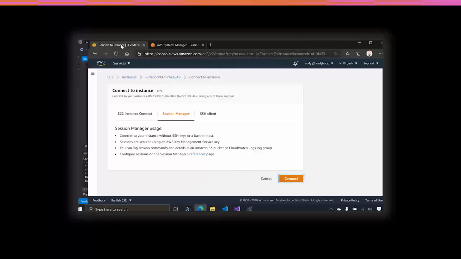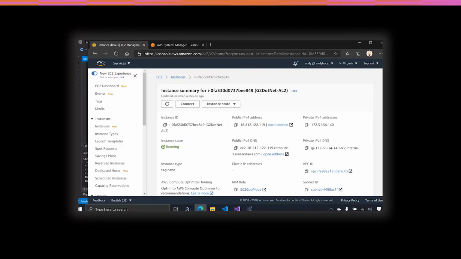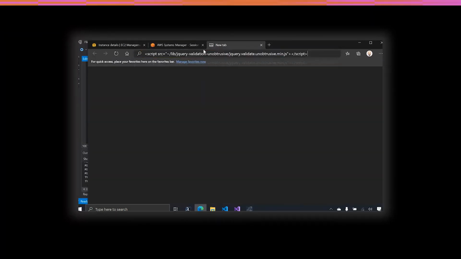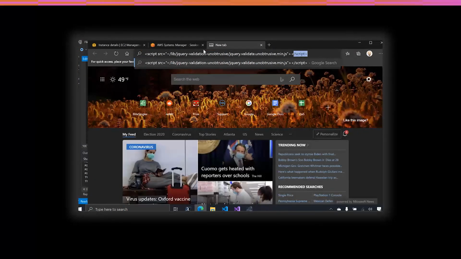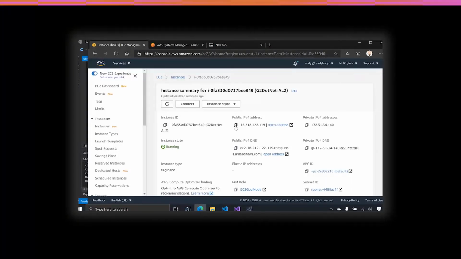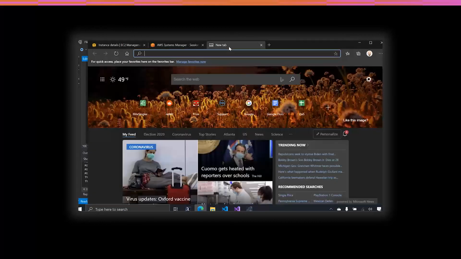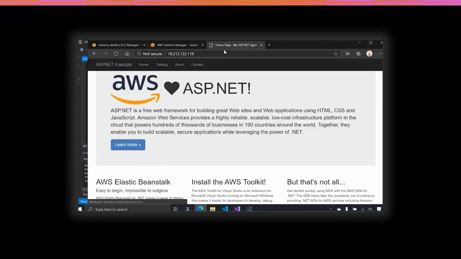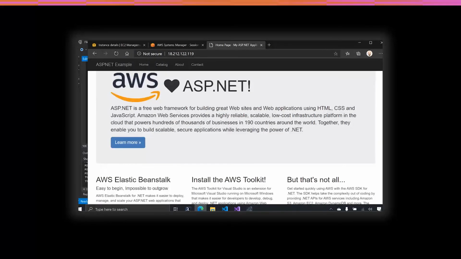Now to actually see my application, let's take a look here. If we go back, we'll see it's got a public IP address of 18.12, et cetera, et cetera. So let's go ahead and copy that. And let's go to that location using our web browser here. So let's try and copy that again. There we go. Let's paste that here. And hey, we've got our ASP.NET application. It's being served from my Linux box on that IP address on port 80.